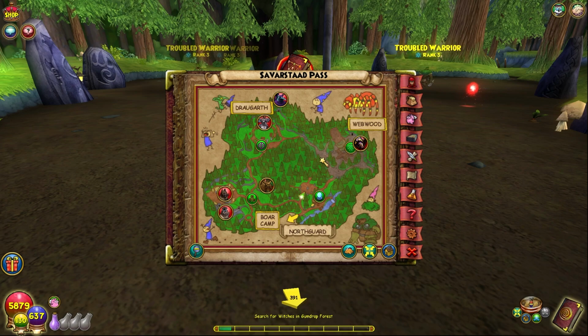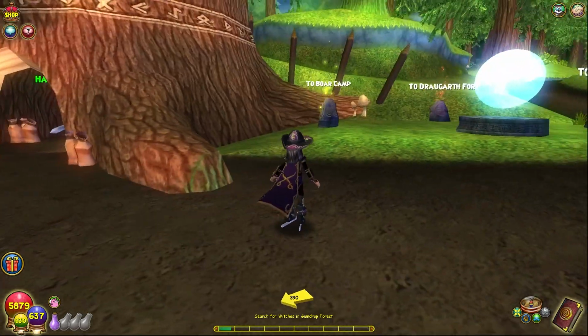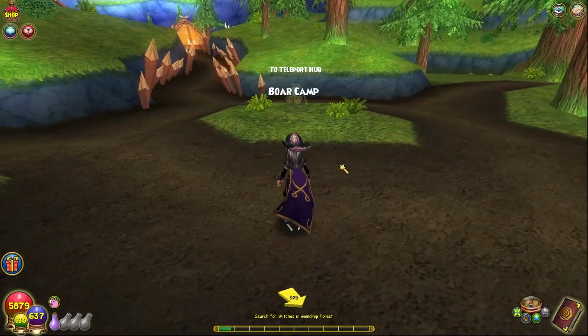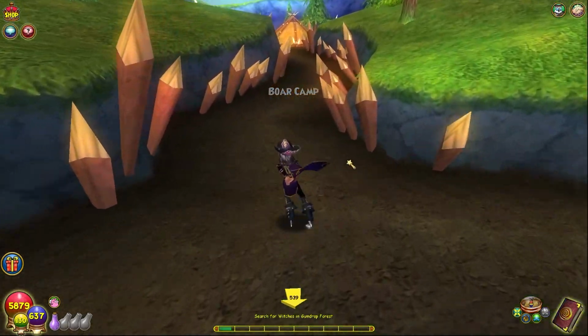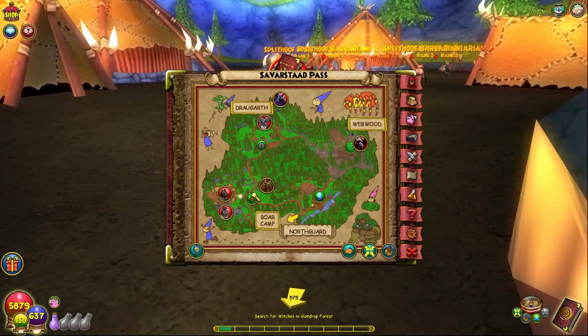As you can see right here on the map, this is where the Troubled Warriors are located. To get to the Splithoof Barbarians, you want to take the Boar Camp teleporter, walk up this little trail up here, and the Splithoof Barbarians will be over here.